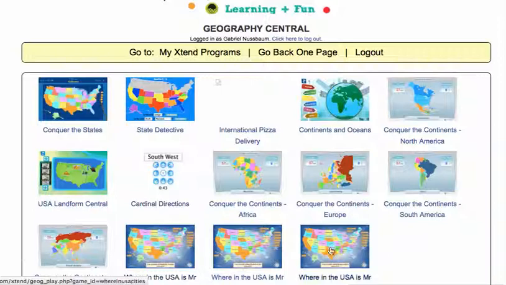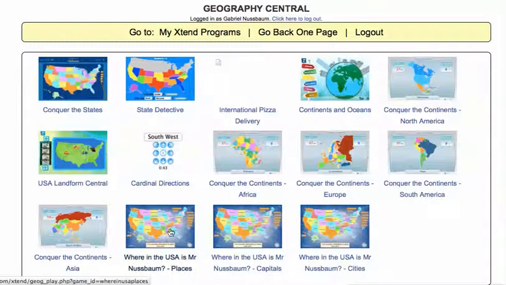Finally, Where in the USA is Mr. Nussbaum is a very fun game that students can practice famous places in America. It's similar to Conquer the States and Conquer the Continents. They can practice state capitals or they can practice famous United States cities. In the game, Mr. Nussbaum, me, will pop up in various places and there'll be a message like, for example, Mr. Nussbaum is in Mount Rushmore. What state am I in?